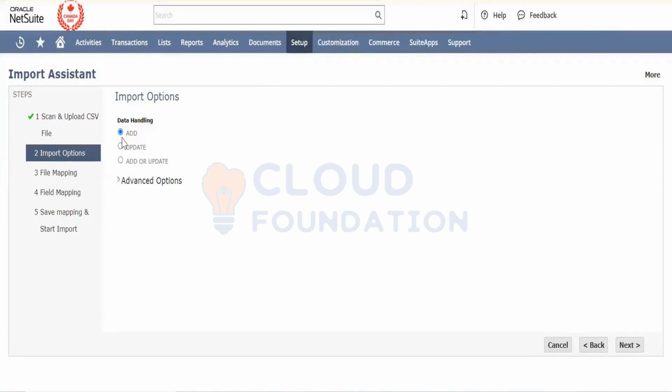What does Add or Update do? Let us say in the same CSV file you have 5 records to add and another 5 records to update. You can click on Add or Update. If the record exists, it will go and update. If not, it will add it.